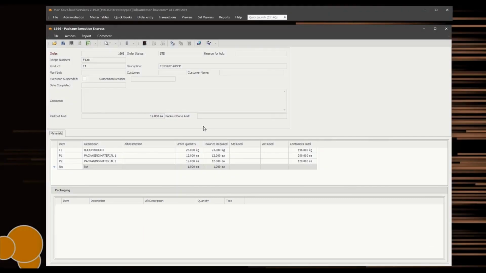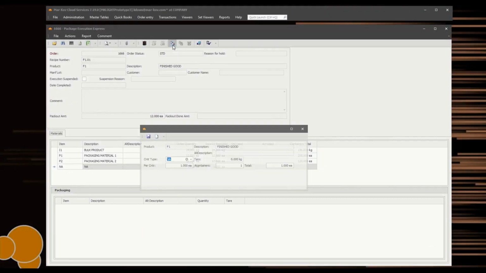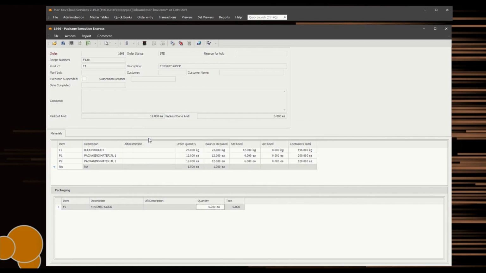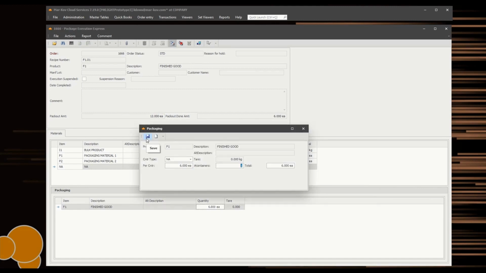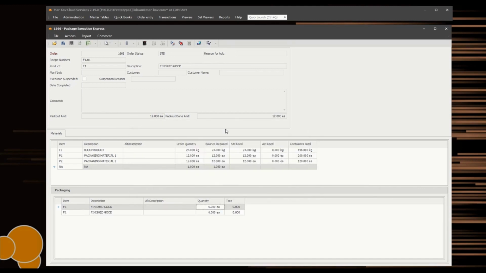Select the Packout button to begin recording the materials created. Enter the amount yielded in the container field and press Save to complete the packout. Once saved, the packaging form disappears and the packaging grid is populated with the newly recorded packouts. Repeat as necessary. If there is testing for the item, select the Create Sample Set button to create a sample set. The required sample labels will be generated. Follow the steps required to enter test results.